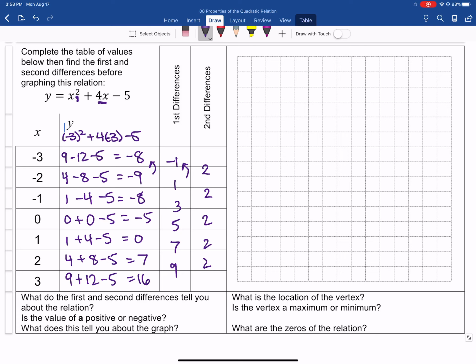It looked like I didn't do that in my head, but I swear I did do that in my head, okay? So I did calculate them. I'm not just writing 2 all the way down through. Please don't do that because there might be something like on a test where it looks like the second differences are going to be the same number, but then all of a sudden it's not.